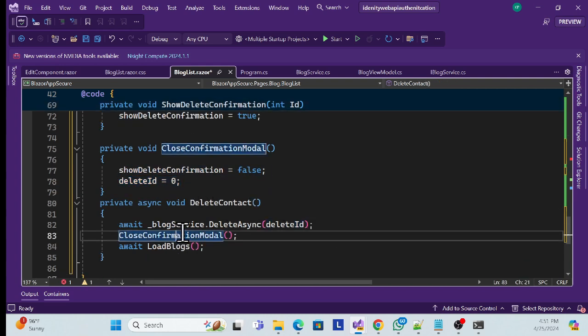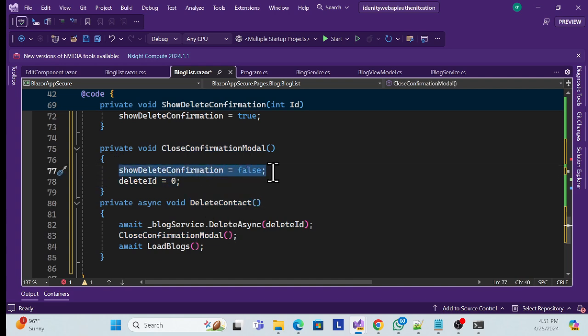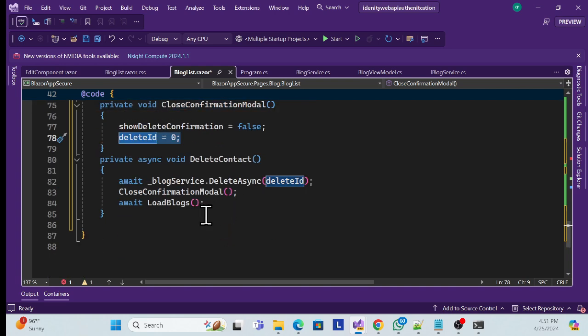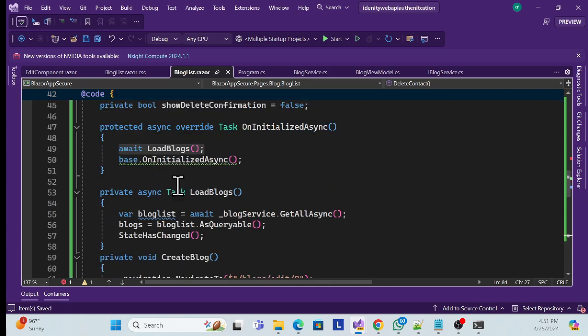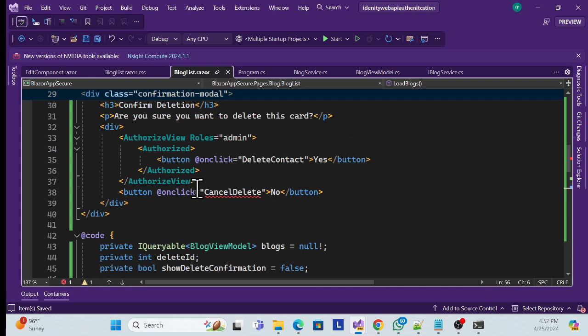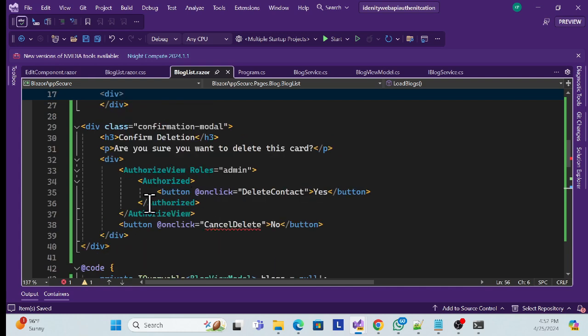So once I delete it, I simply close this pop-up model and set the id to 0 so that our model will be closed, right? And then finally I load the data, this is the load method. Whatever newly data I have removed, we have to bind again, change the state, and load it here. So this is done, and then the final thing is the cancel button, right? Let me quickly create the cancel button.